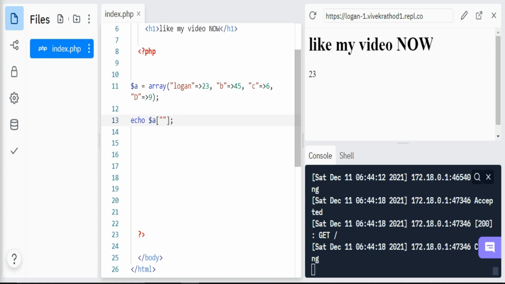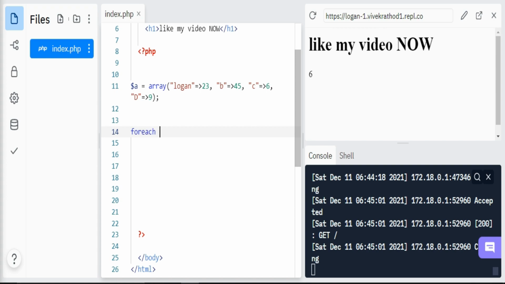So obviously we are gonna write C because I want to find the 6, because the value of C is 6 and the key of 6 is C. Okay, so now let's use the foreach loop. In the previous loop section we skipped the foreach loop because we didn't know what an array is. So now that you know what an array and an associative array are, let's use the foreach loop.